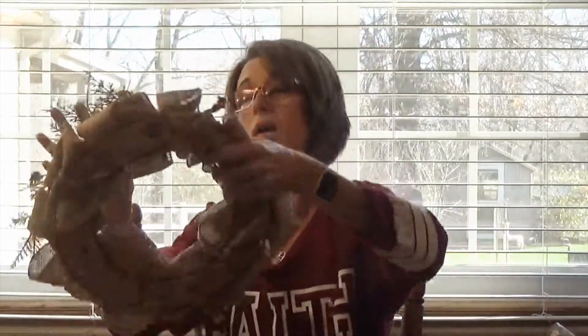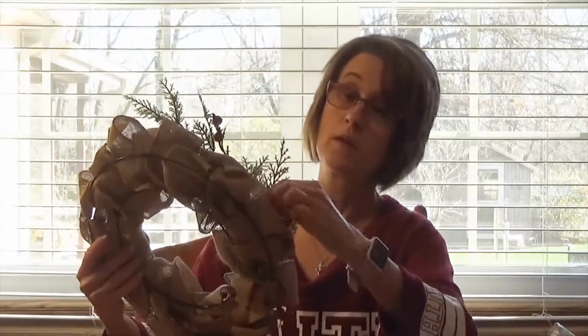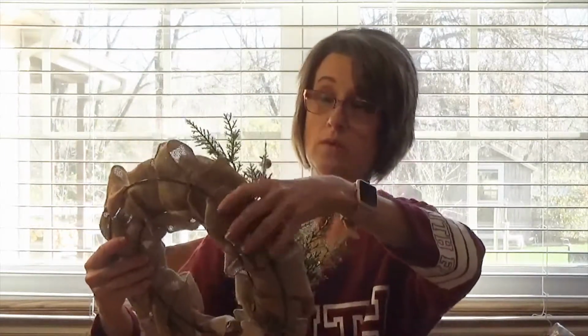I'm going to secure it, I don't care if you can see this jute or not when I'm putting it on, because we're going to hide it with some ribbon, that silver ribbon that I bought. Christmas season, and maybe put something for winter on there, I can just cut that back off. So, there.